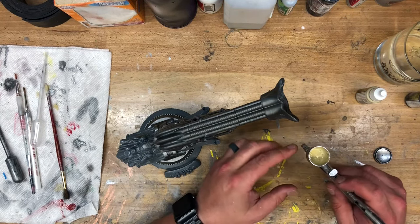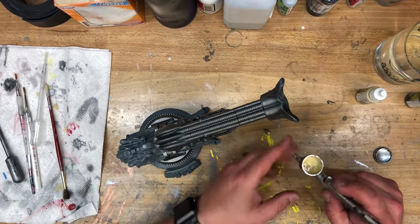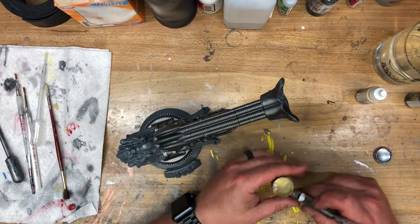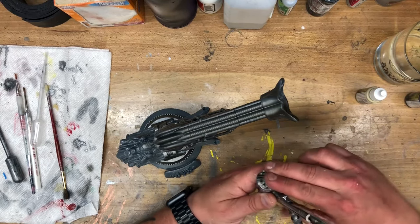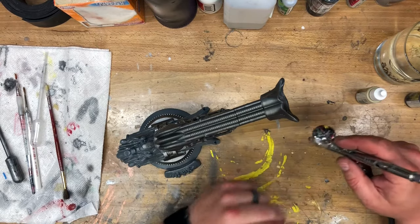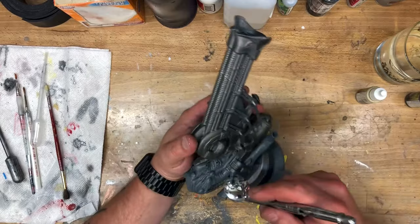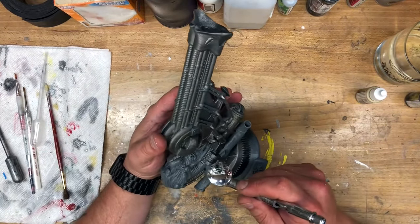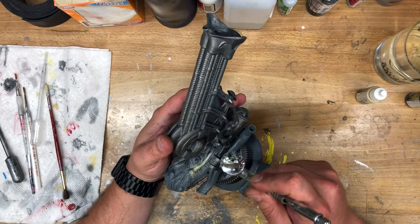Obviously, very rarely do you ever need your pot to be all the way full. The more full it goes, the more careful you need to be with this technique, because it's going to start spattering like it did just now. There again, water-based, not the end of the world. You do that with an oil base, get ready to have grubby prop hands. That's what I like to call them. It is what it is, the nature of the beast. So let's do a test shot, see where we are with that. Oh yeah. Very, very cool.